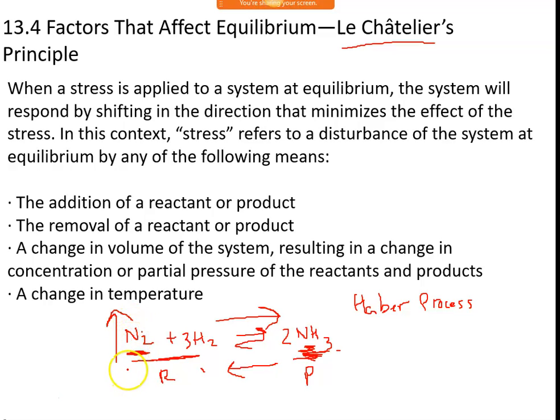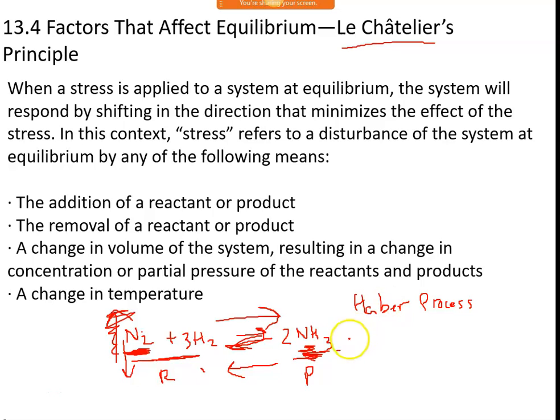If I decrease the amount of nitrogen, let's say I remove nitrogen from here, what's going to happen? Well, I now have a hole on this side. I'll technically have a lot more ammonia than I do of my reactants. So my system is going to try to replace the amount of nitrogen I removed by breaking down the ammonia and shifting the equilibrium that way in order to fill up that empty spot. Our reactions are constantly moving, and the main goal is to establish equilibrium. So if I change any of the concentrations, I can shift it one way or the other.